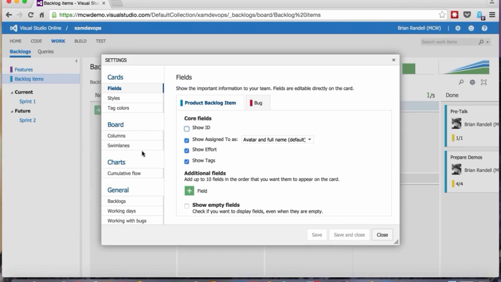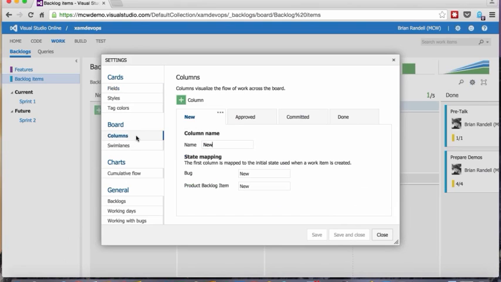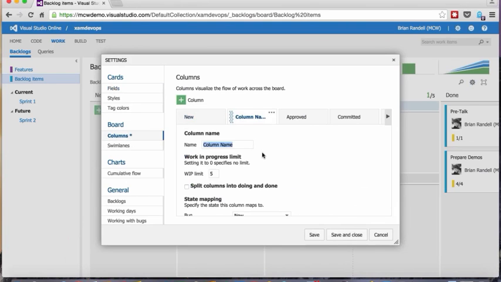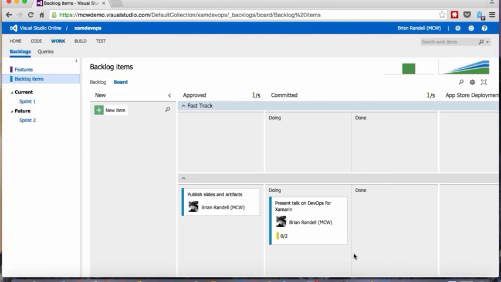For example, you could have a security validation, or for example, we're dealing with mobile apps deployed to the App Store. So you can come over here and add a new column. Or we can do something, how about App Store deployments? And we'll move this after committed. And so what we can say there is that, look, if it's not deployed to the App Store, then we're not completely done. Okay? So it's things like that that give you a lot of flexibility in using Visual Studio Online.